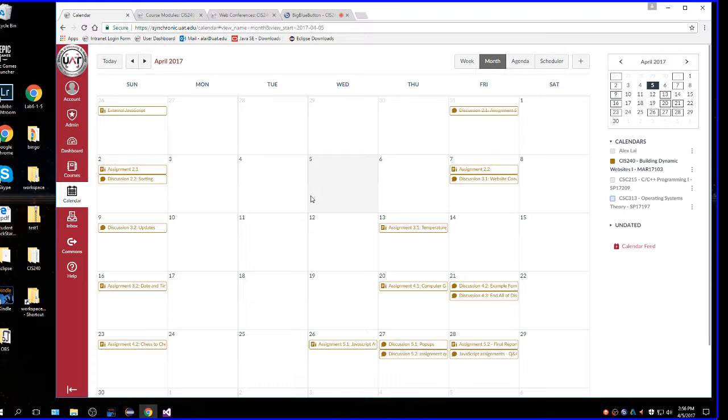First, look at our calendar. You folks have completed the 2.1 assignment. If you have not done it, please go ahead and submit it as soon as possible. And also, make sure you join the discussion session on sorting.